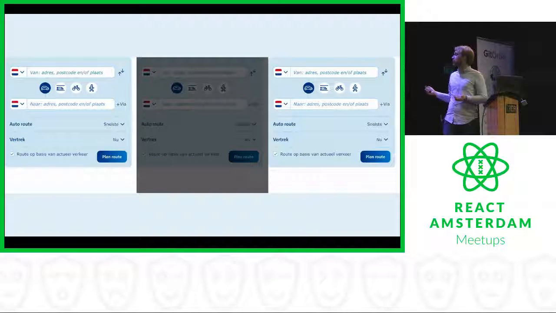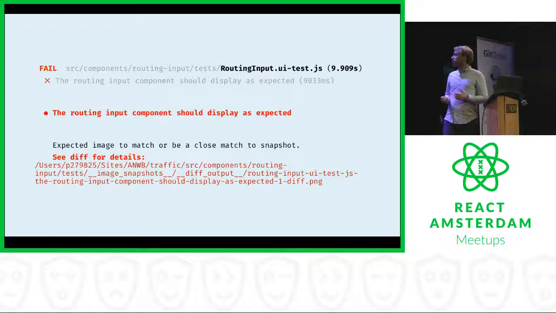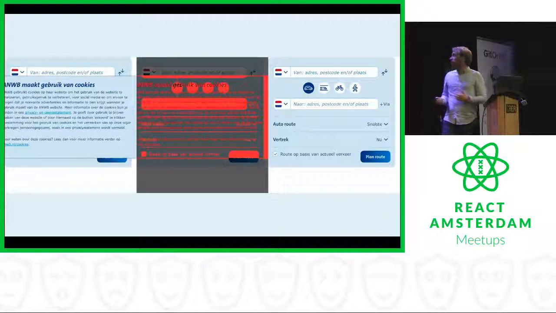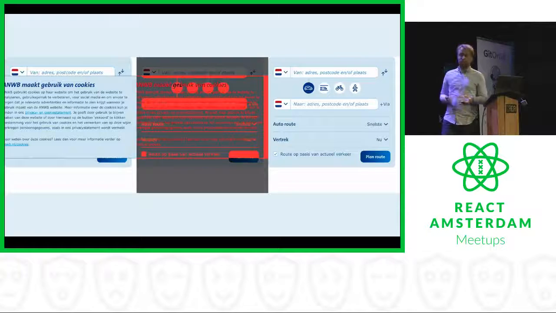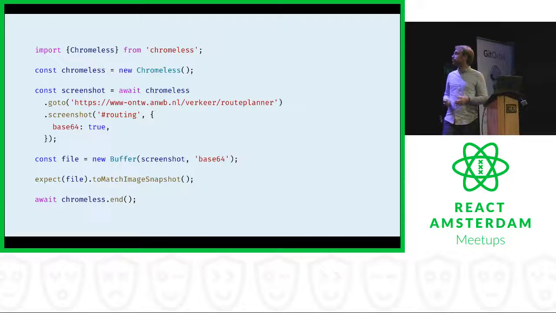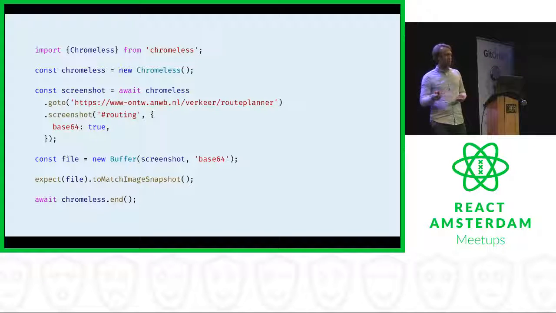What it does is compare the new image with the previous one, and it creates some sort of image comparison. And what happens when it fails, maybe someone did something that they shouldn't have been doing, it will say that the expected image did not match or wasn't a close match with the previous one. This example has a big, lovely cookie pop-up all over the application. And in the middle here, you'll see a small heat map, which displays the red things that have changed. And again, just like with the regular snapshots, you can tell whether that was what you wanted or if it wasn't. And the last cool example of a tool to do visual testing is Chromeless.